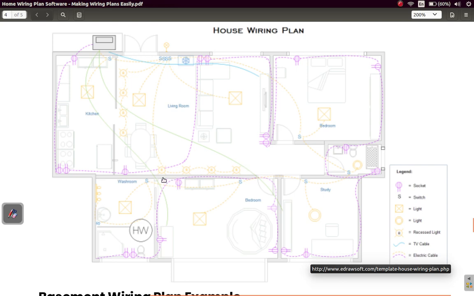You have recessed lights near this wall, and this switch controls this bulb over here. So this is a living and dining area, because you have a symbol for a dining table with 6 chairs. So it's literally a living and dining area here. All right.